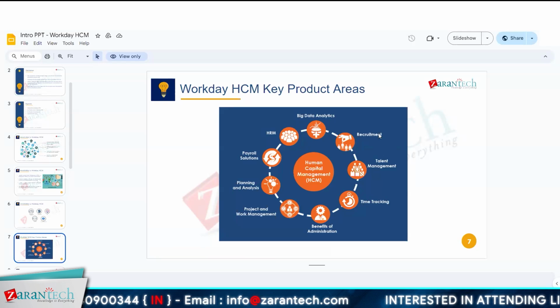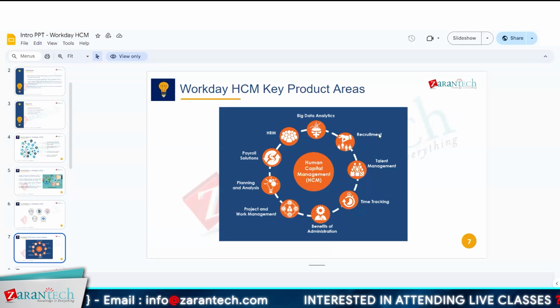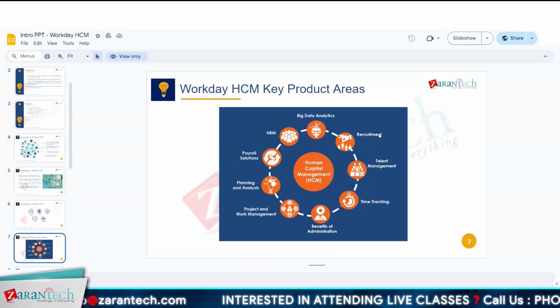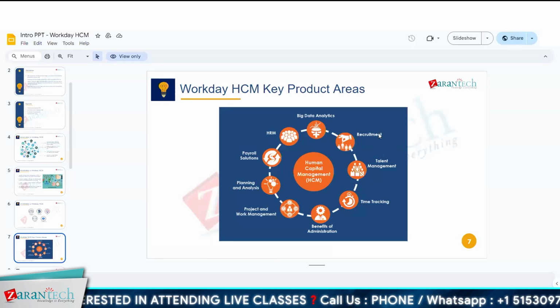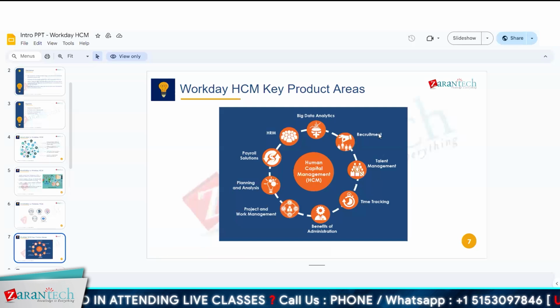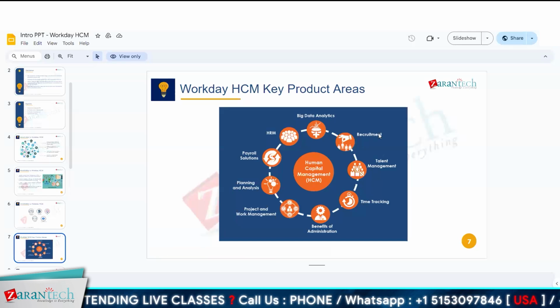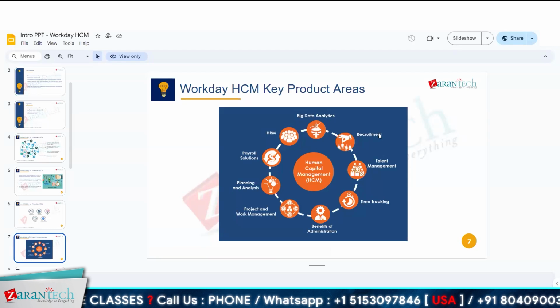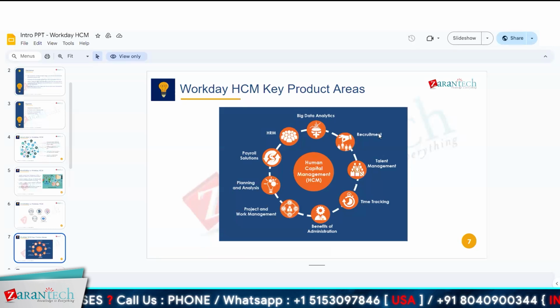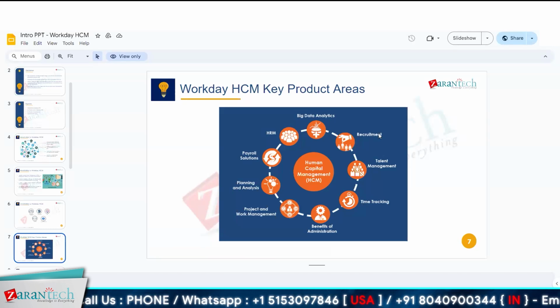So any kind of recruitment activities that happen in that system, you can send the data from that system into Workday as well. So we also have good integration capabilities in Workday. And if you want, you can also use the modules that are available in Workday. You can choose not to use it, and if you have any third-party software, you can integrate it with Workday as well. So these are some of the HCM key product areas in Workday.